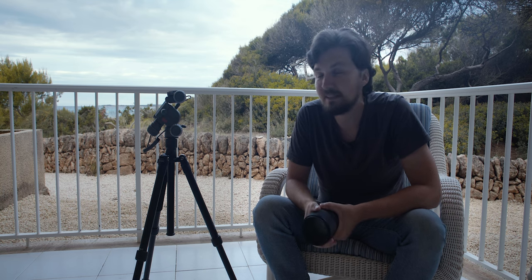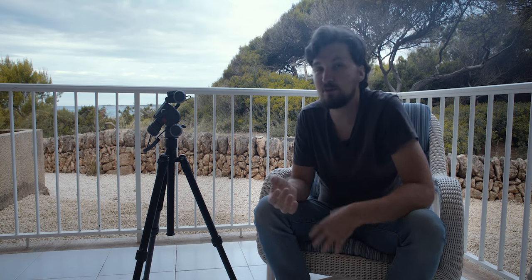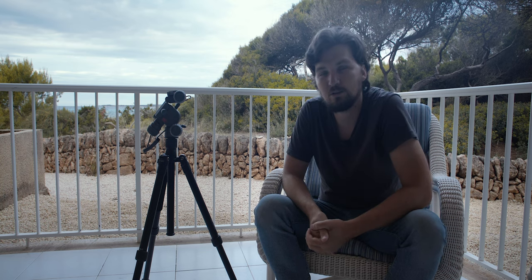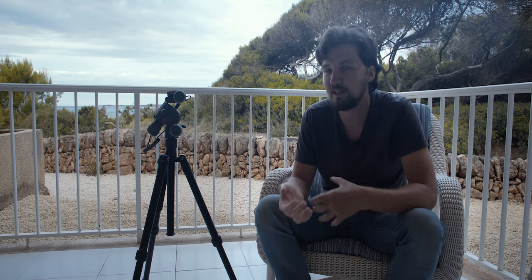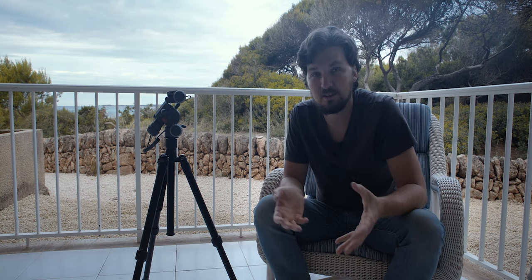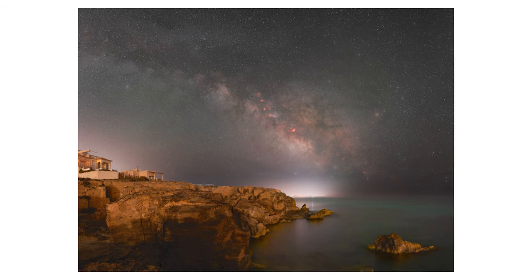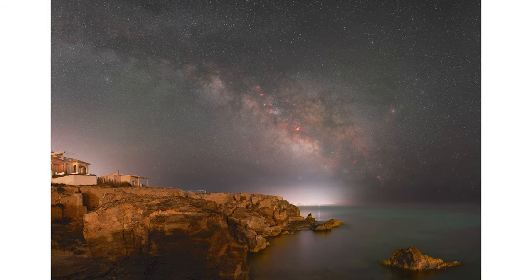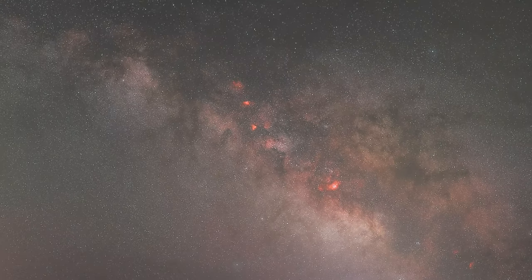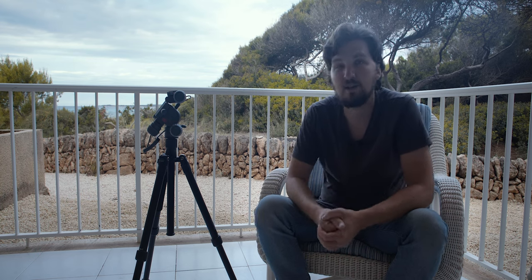I have a follower on Instagram who said he's been pulling two-minute exposures with a 200mm lens, which is crazy. The motors are strong — you don't need any counterweights or additional clutter. It's actually very compact and travel-friendly, which is one of the big advantages. Easy to pack into a backpack. If you're flying somewhere you don't need to bring counterweights and a big mount. It's certainly smaller than a Star Adventure to pack. Here's a recent panorama of a few vertical panels with a ground section untracked — zoomed in, the stars look pretty well.